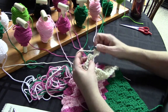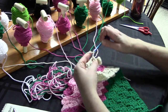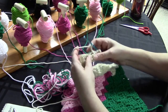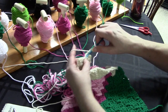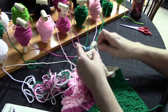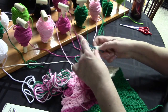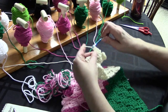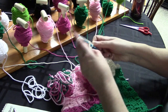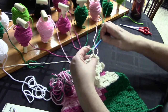And then we are going to do 4 of these. So chain up 3 after you slip stitch. And then double crochet 3 times right underneath that top post. 1, 2, and 3. And then again, slip stitch right underneath that top post. Go in, grab it, slip stitch, chain up 3.